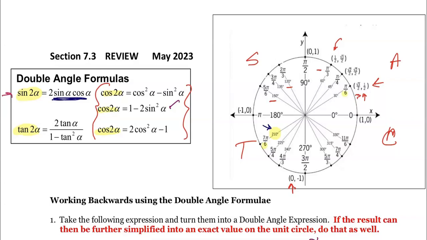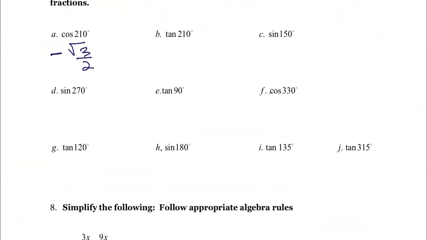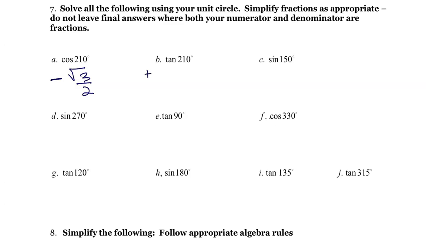Exactly where it was a second ago. And that's going to be positive for tan. So far I know it's positive. And then your fraction is going to be sine over cosine. So it's going to be 1/2 divided by root 3 over 2. After you do that a million times, you realize that you end up getting numerator over numerator. So it's going to be 1 over root 3. And I know it's going to be positive. So I have positive 1 over root 3, which you have to rationalize. So that's why I'm getting root 3 over 3.